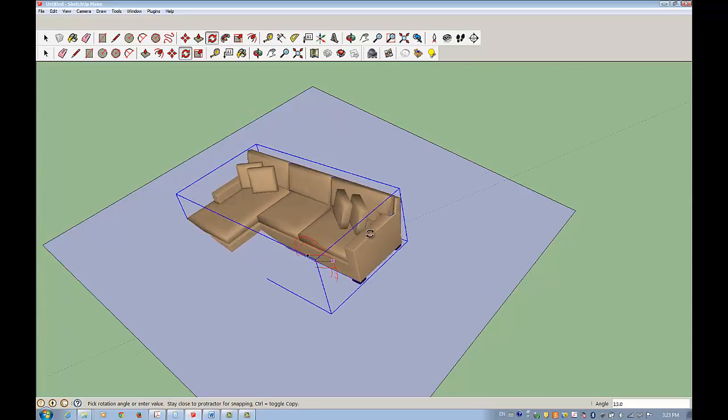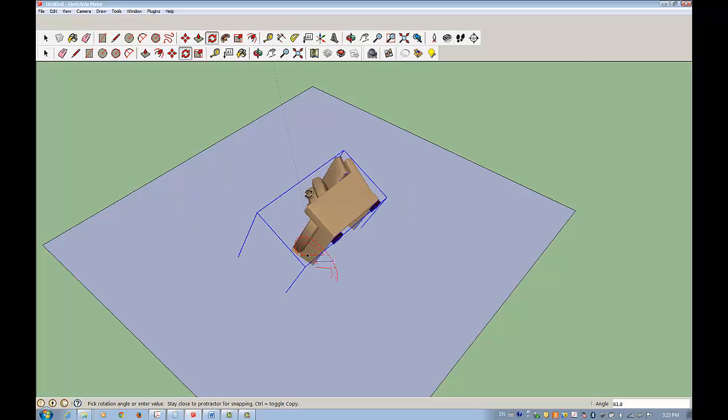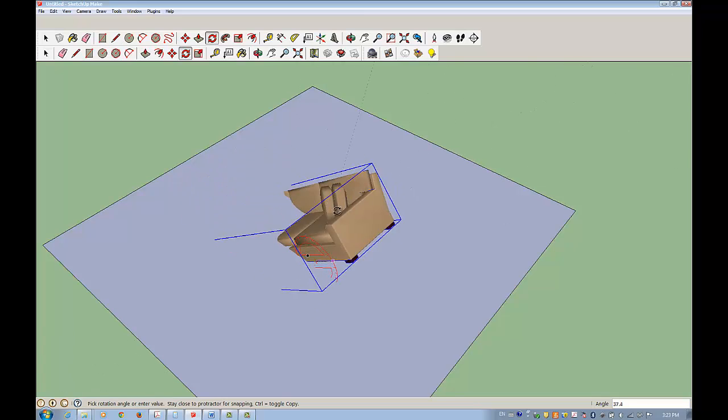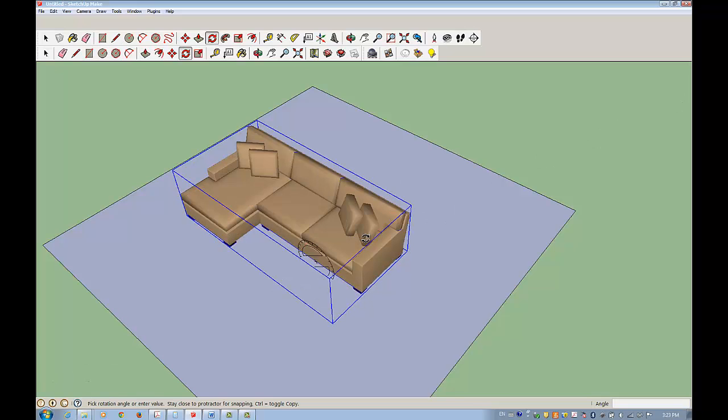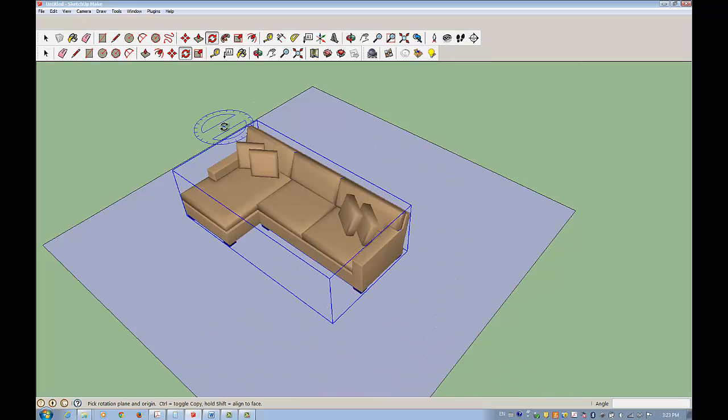Now, if you're ever getting into rotate and something like this starts to happen and you don't mean for this to happen, it can be a very panicky feeling in the beginning. Just hit escape to get out of whatever it is you started to do by mistake, and that will fix everything. Let's go through the steps of rotate together.